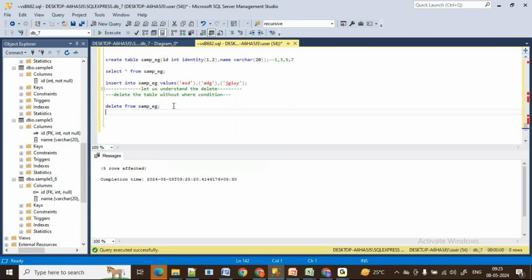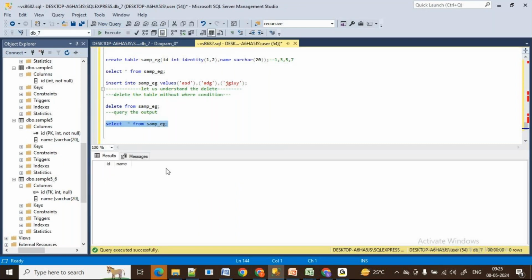Now query the output. Select star from underscore example. See, nothing is there here.